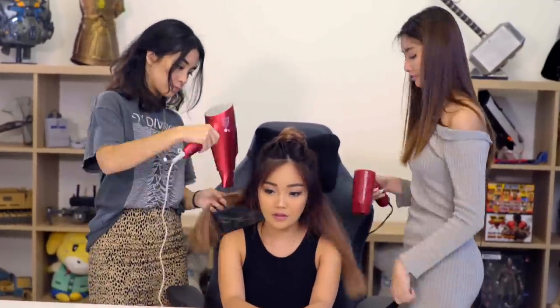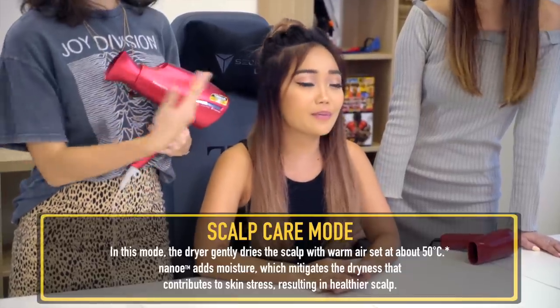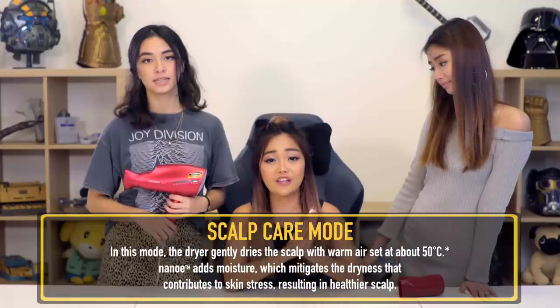Now her hair is almost dry, and to make it a fair experiment, Debbie and I are going to switch positions to balance out our hair drying techniques. Now that my hair is completely dried, here are my thoughts. With the Panasonic hair dryer, my scalp was at a very comfortable temperature — not too hot, not irritable. I learned that the scalp care function maintains the temperature at 50 degrees. In contrast, Brand X was very drying, very hot, and uncomfortable, especially around the back of my ears. It was a very big contrast.